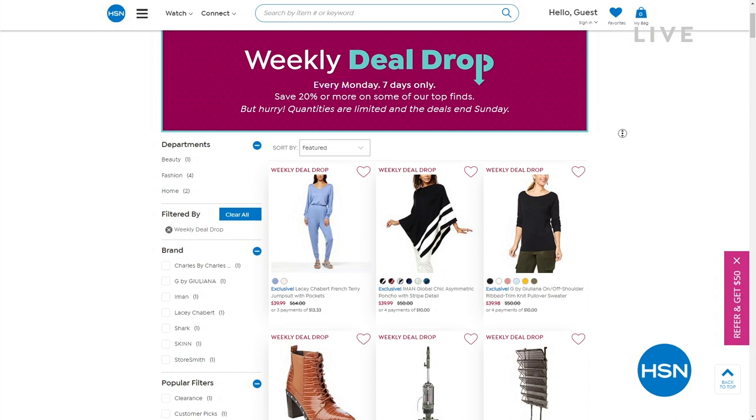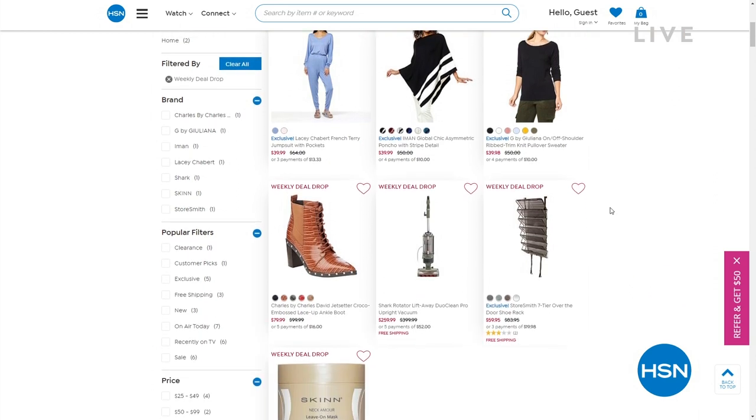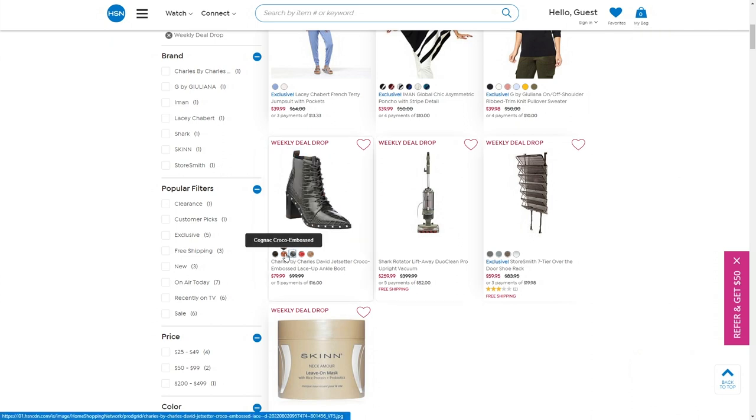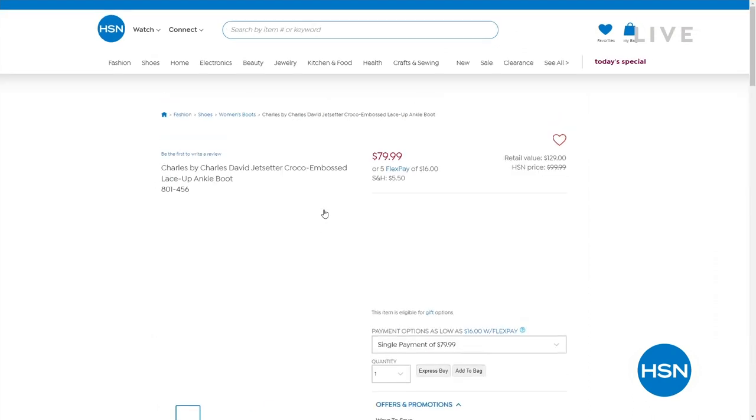Hey, have you noticed the shoes that I'm wearing? Did anybody check those out? Aren't they cute? So the shoes that I am wearing, I am seriously considering buying. They are super comfortable, so let me start there, but aren't they sharp? They are Charles by Charles David, and they are awesome. They give you almost kind of that military look to them, but they also have like a Western feel. They've got a croc embossed design. It's the studs for me that make it. So those are super cute.